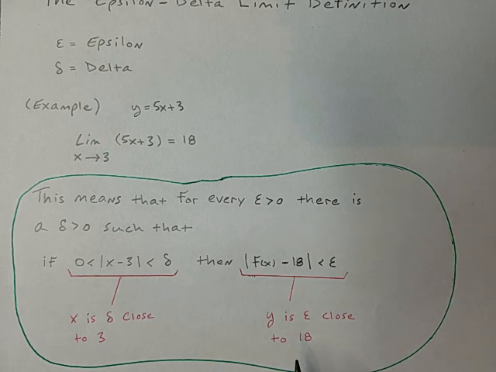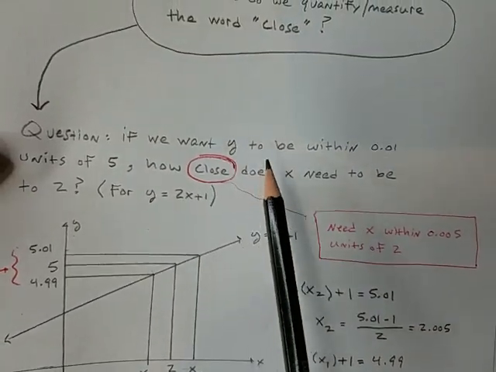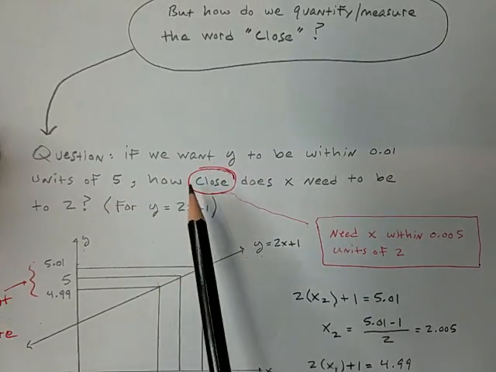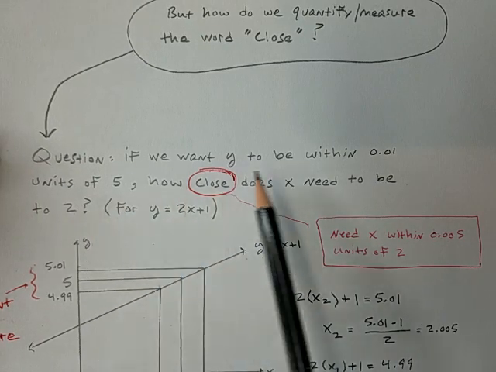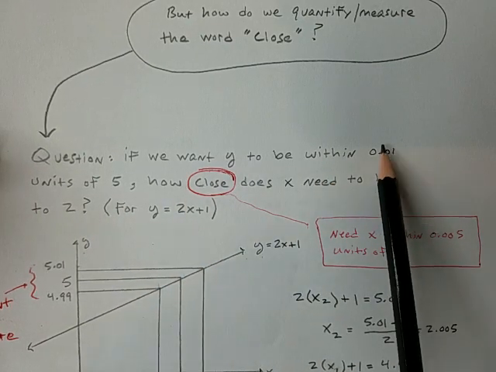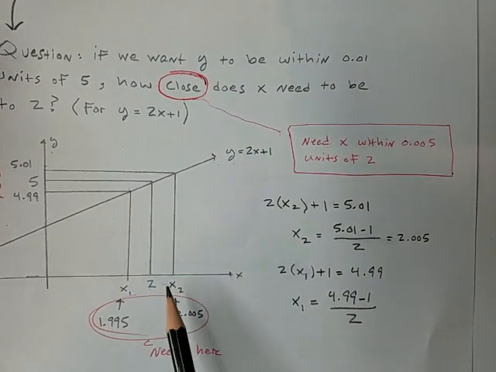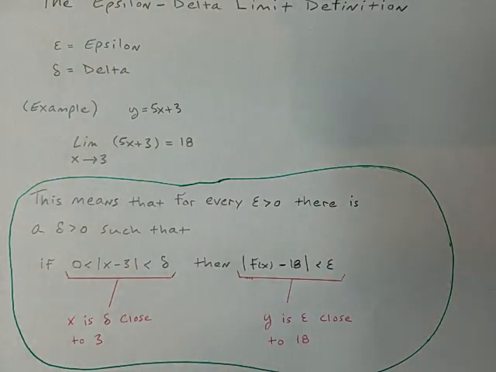Now that's just like what I was telling you before. This might seem like a vague, complicated statement, but it's just like this. No matter how close I wanted the y to be to 5, there would have been an answer to how close the x needed to be to 2. I used 0.01, but no matter how tiny that number was, I could have gone through this and told you how close the x needed to be to 2 to make that happen. It's really the same thing.